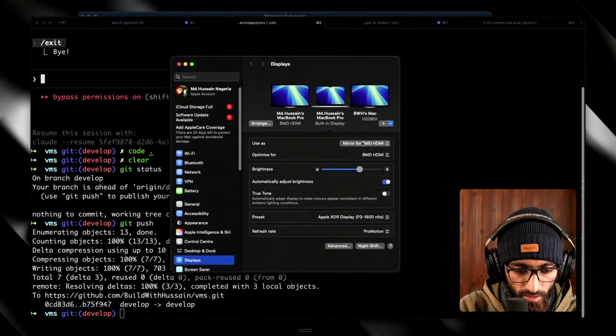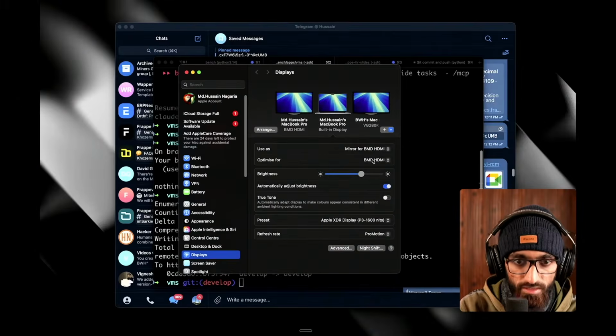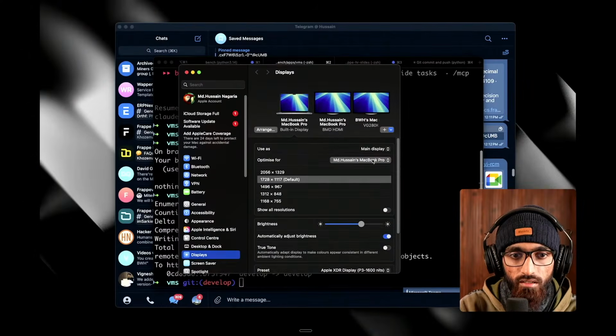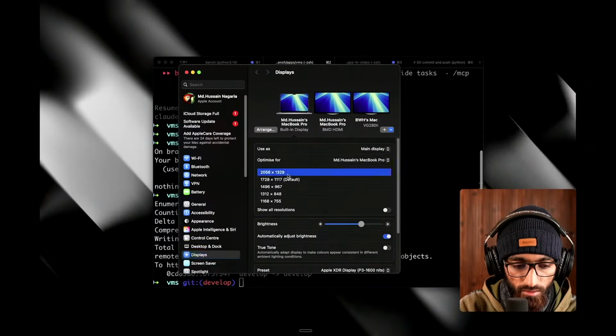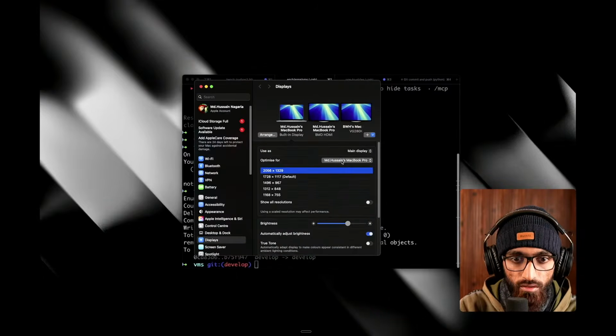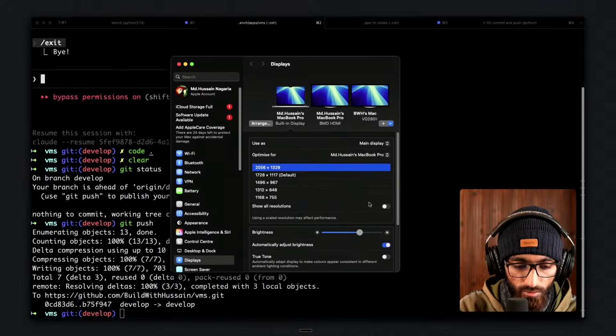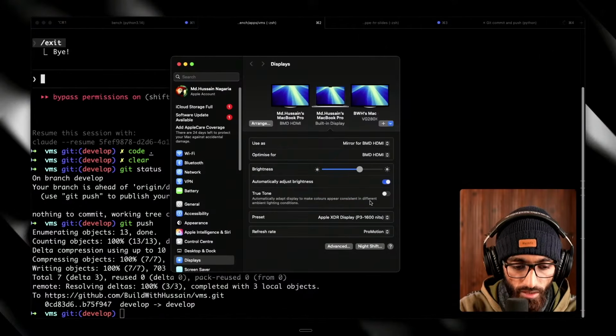Okay, displays, mirror, optimize for MacBook Pro. Let's try it. This also doesn't solve the problem. No, the colors are still an issue. I'm not sure why.